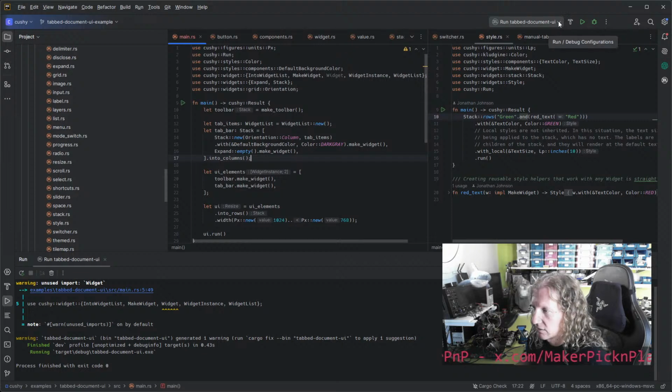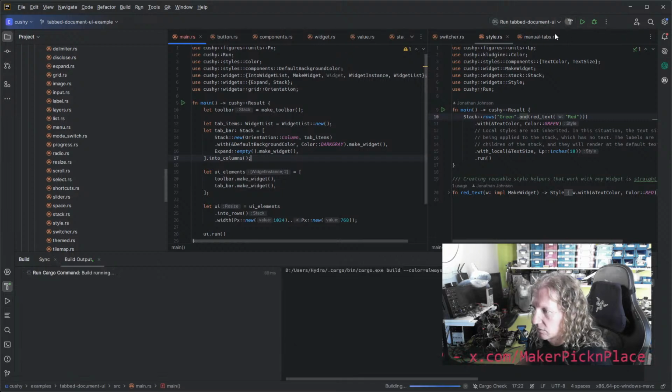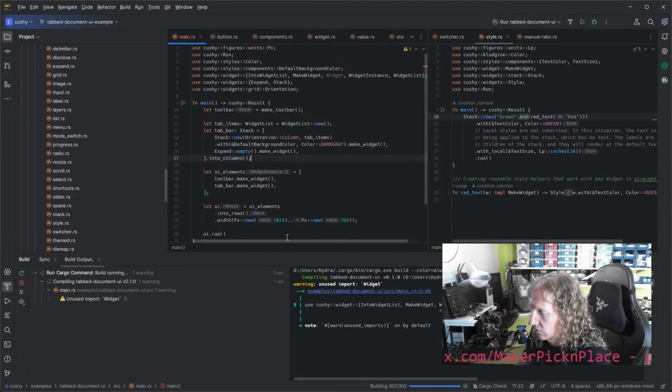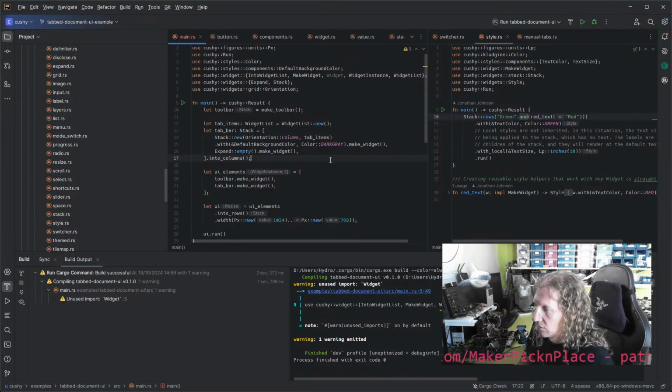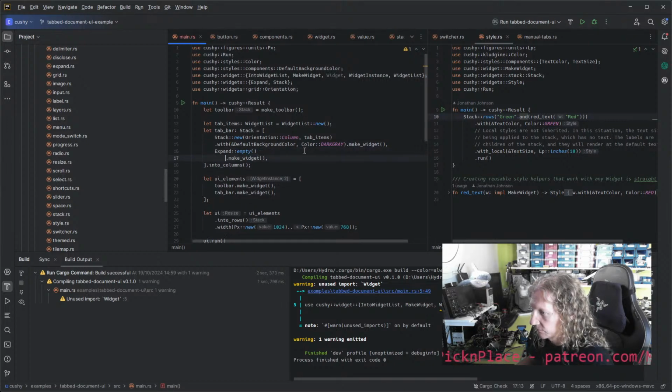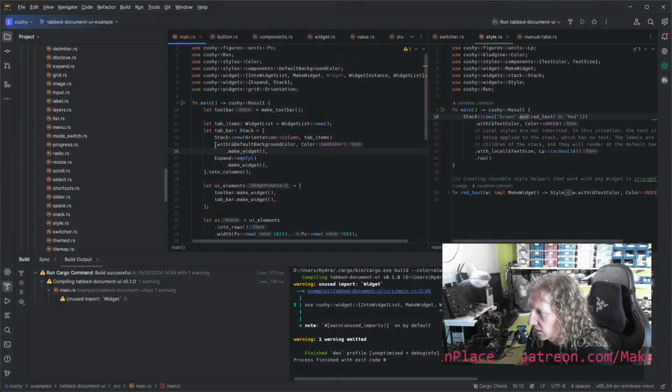Right. And I wanted to specify a height on this, I think.